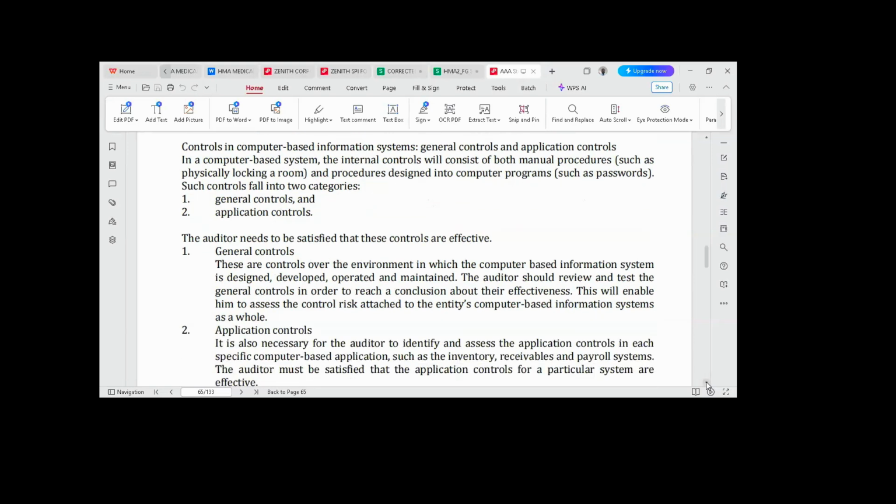Okay? Then for the application control, these are controls on the application installed on the client system. These are applications that are installed, controls that are put in place on the applications that are on the what? On the client system. For instance, inventory. Okay, you have an accounting software now, or you have a Sage 100 or Sage 300 on your laptop. That's an application. You have Microsoft Office on your laptop. That's an application. Okay. So what we are saying here is that you have some information that is stored in these two applications that I've just mentioned now.